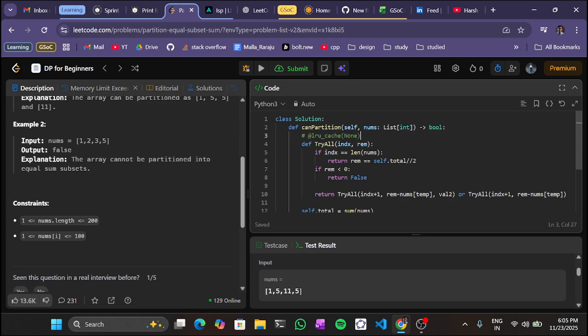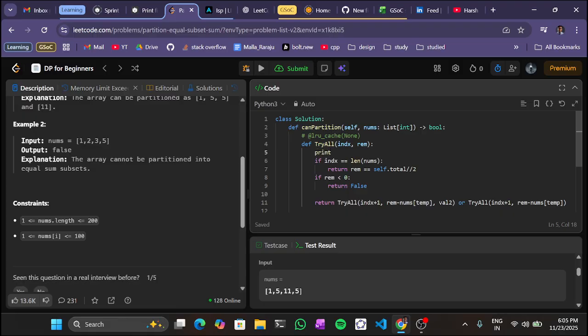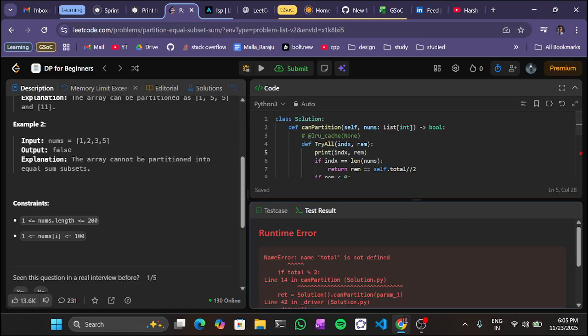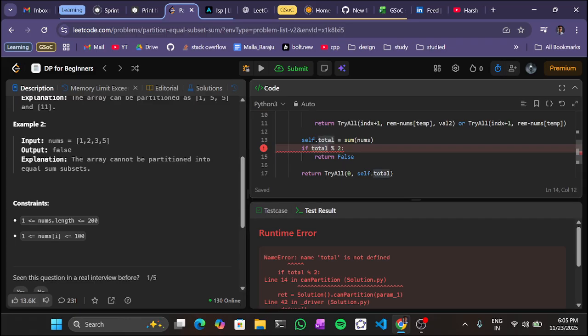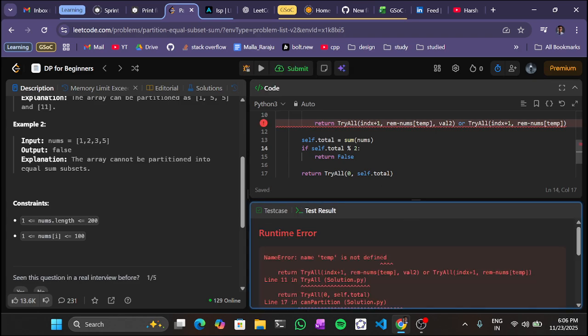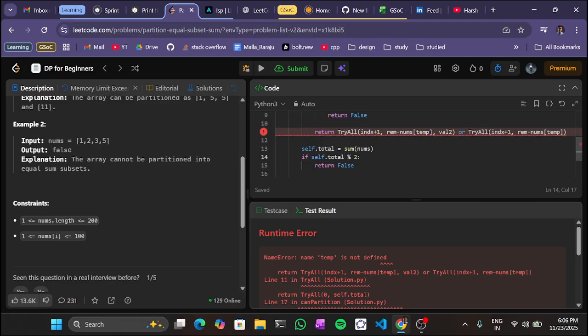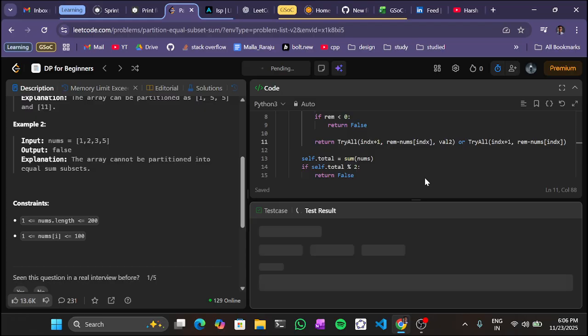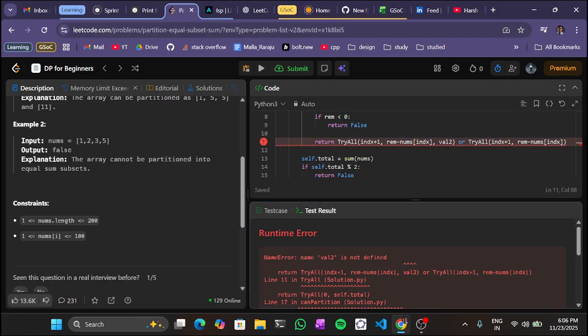Or let's remove the caching and print the index.